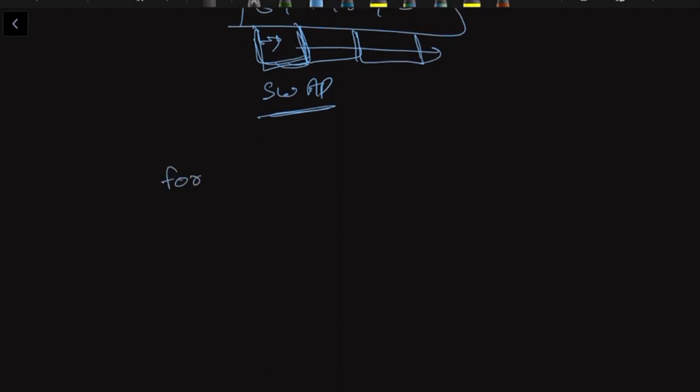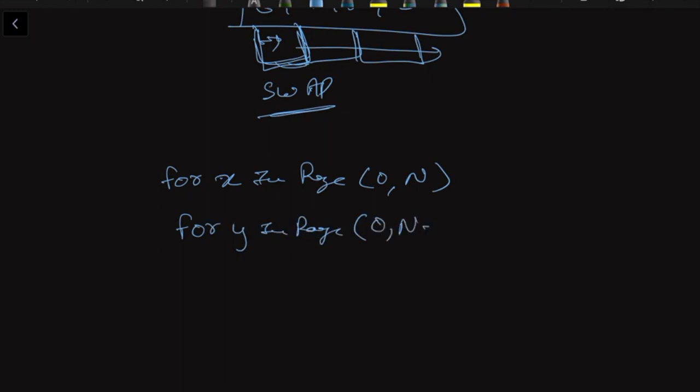It's very easy, so let's write the code. This is the pseudocode. Let's take a variable x which goes from 0 to n, and then we'll take another loop, for y in range, which will go from 0 to n minus 1 only. We compare if array of y is greater than array of y plus 1.